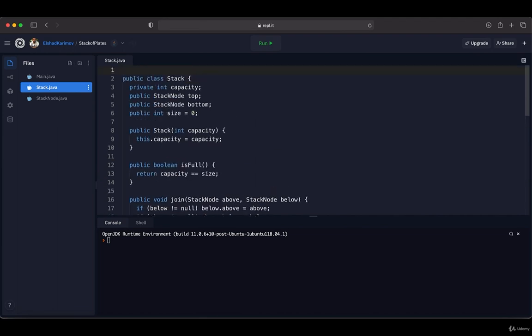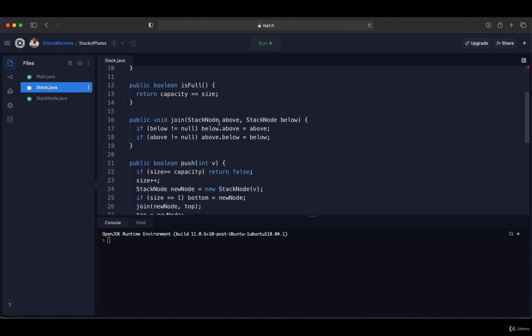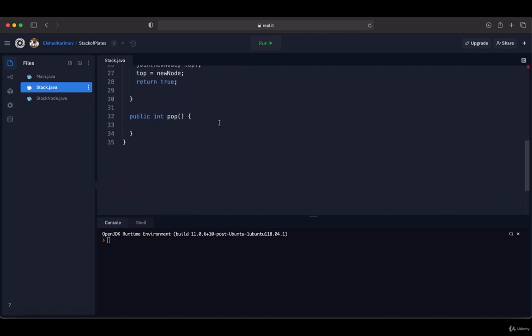So before declaring our class, I'm going to put it like this: import java.util.EmptyStackException. I'm going to use this exception. As you see here, I have not created an isEmpty method. That's why, instead of creating an isEmpty method, I'm just going to raise the exception over here. So I'm going to check it like this: if the top element is null, in this case we don't have any element in our stack. This means that this stack is empty. So if top is equal to null, it's going to throw a new EmptyStackException.